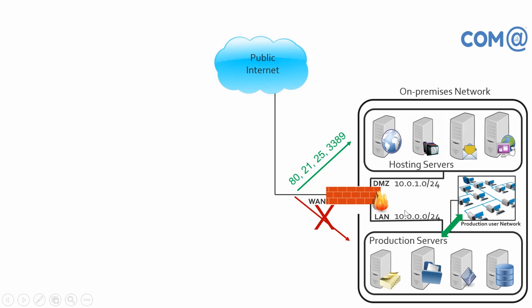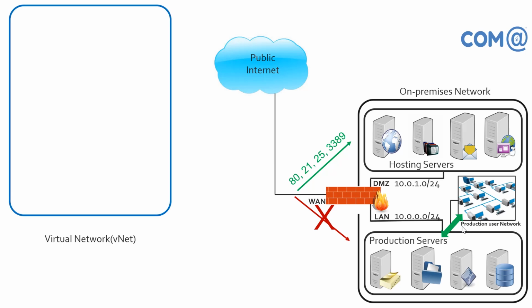All the traffic which comes inside your network or which goes outside the network is completely controlled and managed by you. Similarly, we should be able to have a similar kind of isolated, controlled network in the cloud also. So Azure also has this kind of network. Since this on-premises network is a private network, we can also call this a virtual network, which is nothing but a private network inside the cloud.